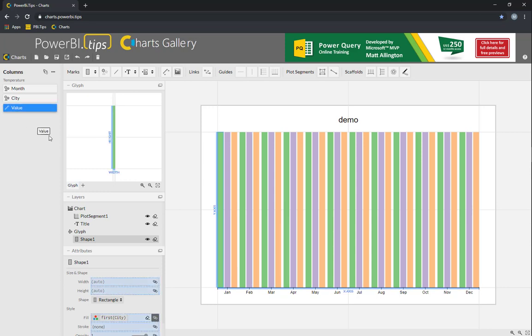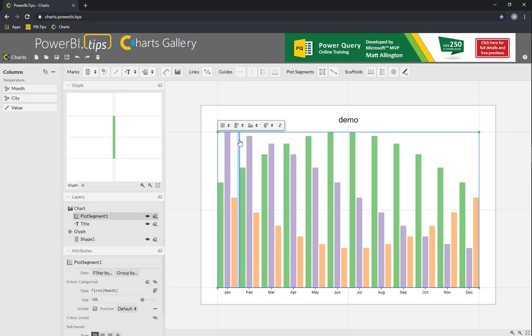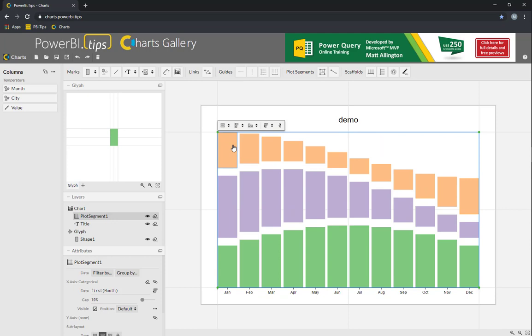Finally, we'll take the value section and add it to the height of the bar, and it'll now produce the bars in their various heights. Next, we wanted to change how they're stacking. If we click in the plot area, the very first item here is how the elements are stacking. It's currently stacking across the x. Instead, we'll stack across the y direction. This then stacks all the bars for each month in the y direction.